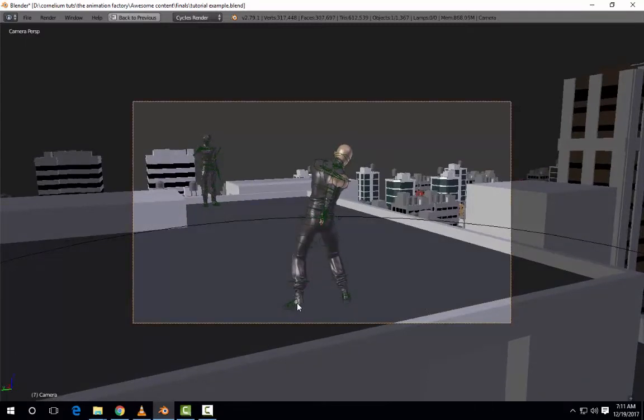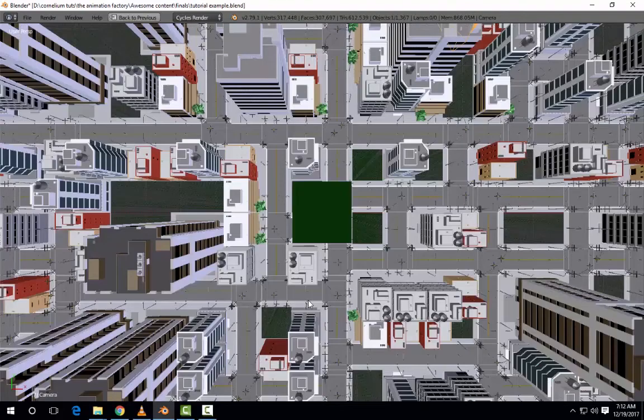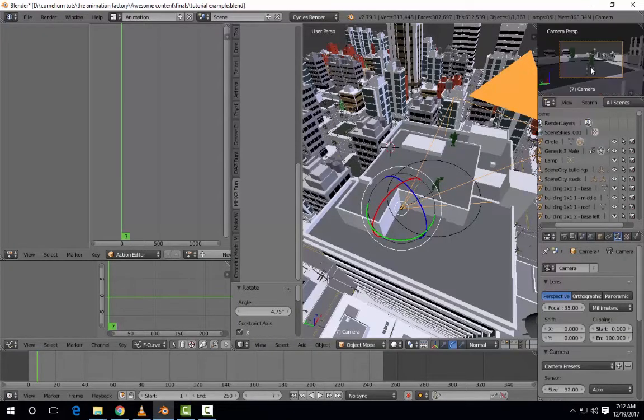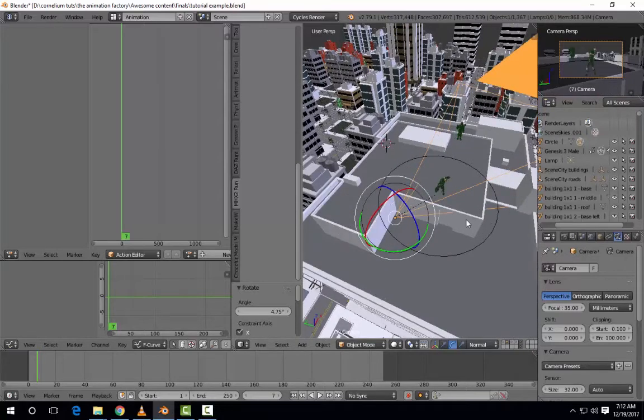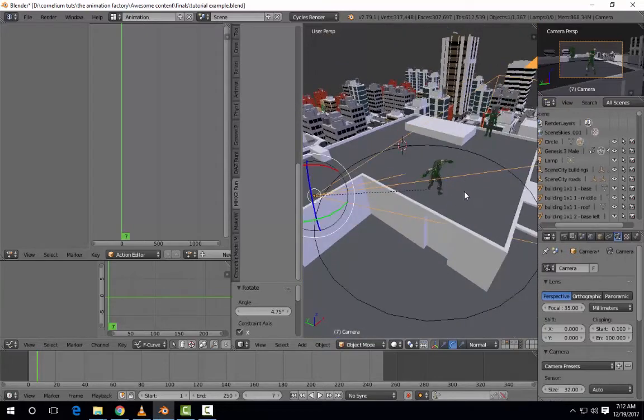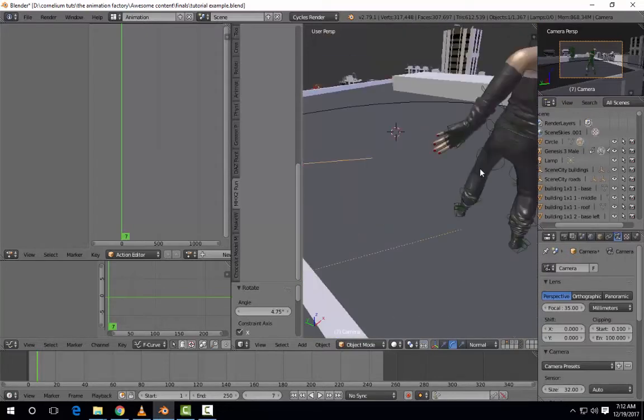I can see here that the character's legs are already inside the floor. Let me go and fix that.